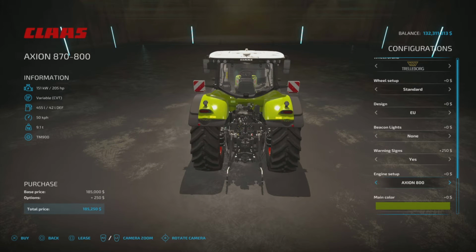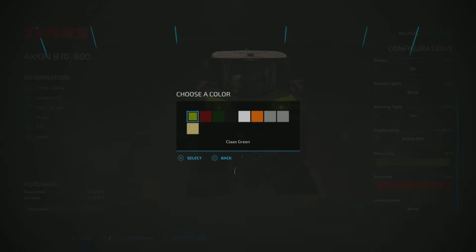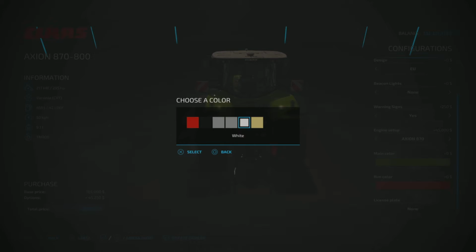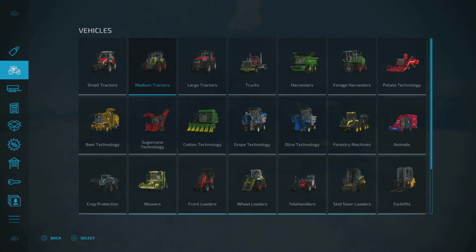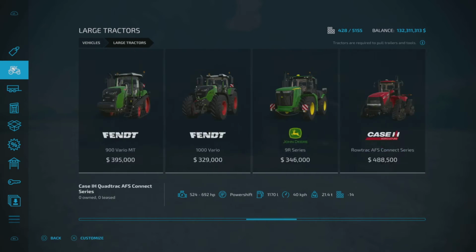Engine setup, we have the 800 for 205, the 810 for 215 horsepower, the 830 for 235 horsepower, the 850 for 264 horsepower, and the 870 at 295 horsepower. Main colour again, anything on that palette like the last one, and rim colour are the same as well. All those options are the same on all of these tractors. And the next two you'll find under large tractors.